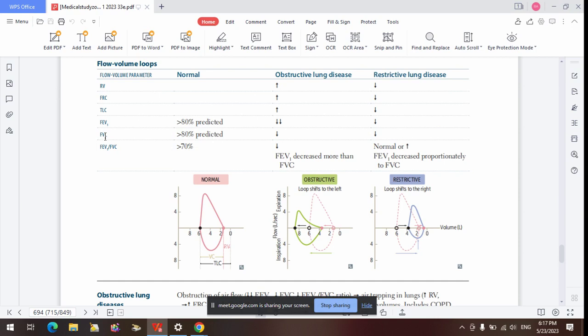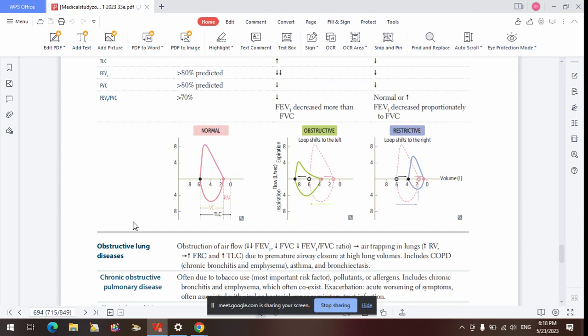So that you will not go and pick FEV1 over FVC ratio of less than 80. No, it is not 80, but 70. But in the individual value, they can give you FEV1 only. It should be more than 80, but in individuals with obstructive and restrictive it is less than 80 in both of them. FVC is less than 80 in both of them. But in obstructive, FEV1 is drastically reduced more than FVC. That is why the ratio is less than 70% at the end of the day. Okay.